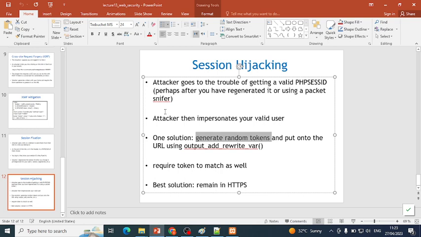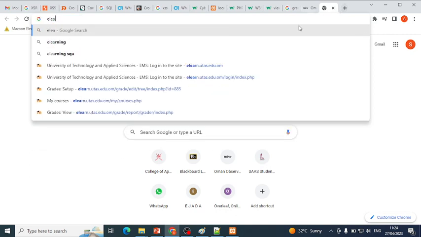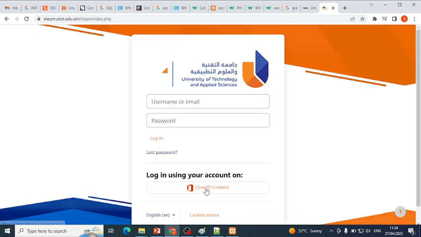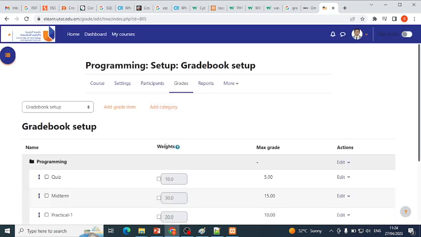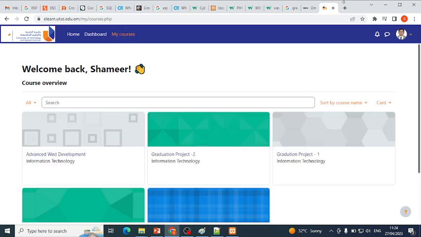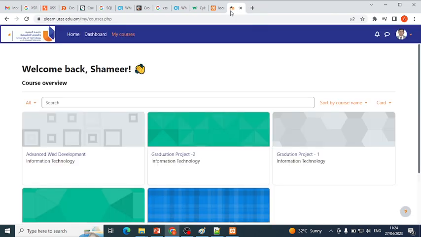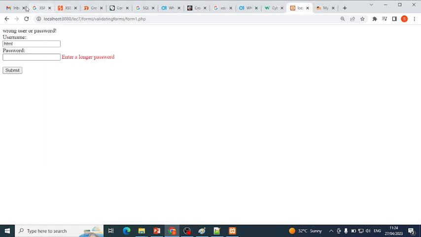So after a particular period of time, you expire the session and then regenerate the session ID. See, in Moodle also you have that option. Sometimes when I don't use it, they will say your session is going to expire. Do you want to extend your session? Yes or no. Like that, the message will come to me. Okay, let us see that later.